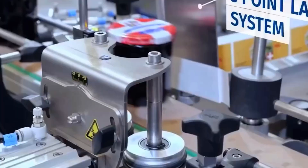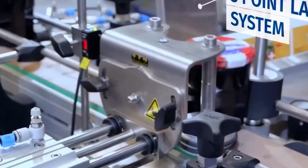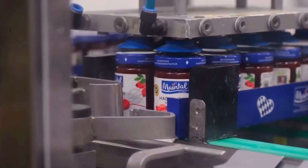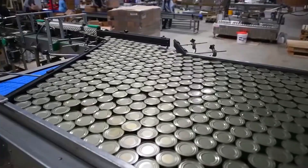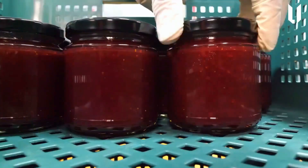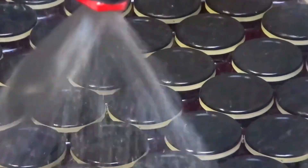At the final stage, jars are labeled with production date, expiration date, and ingredients. Then they're boxed and sent to storage. Each batch is assigned a digital code for full traceability, from the field to the store shelf. After pasteurization, the jars move onto a cooling conveyor — a long transport line passing through a zone of reduced temperature and gentle ventilation. This process takes anywhere from 30 minutes to 2 hours, depending on the size of the packaging.